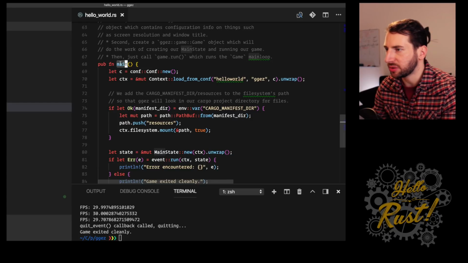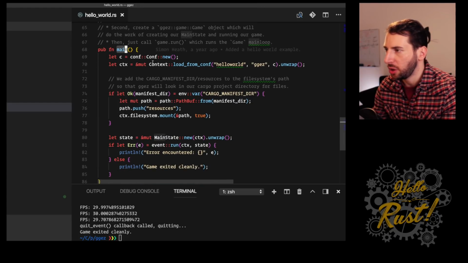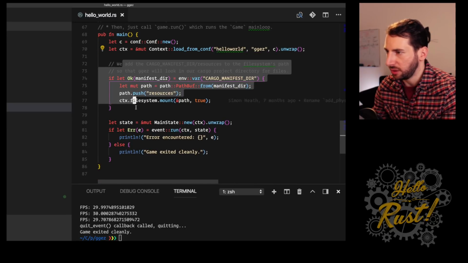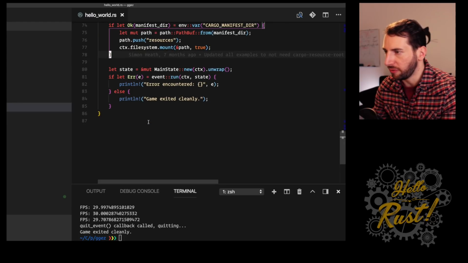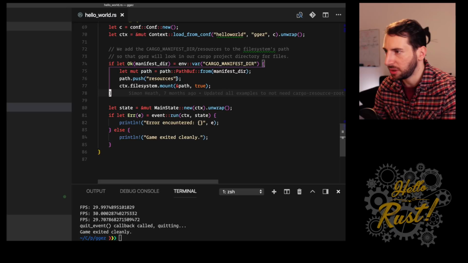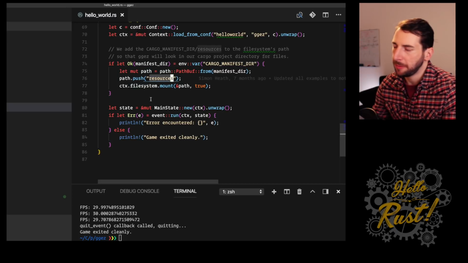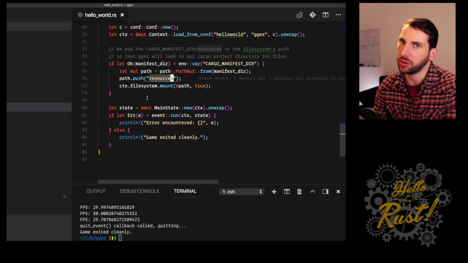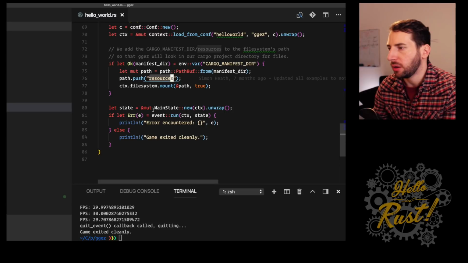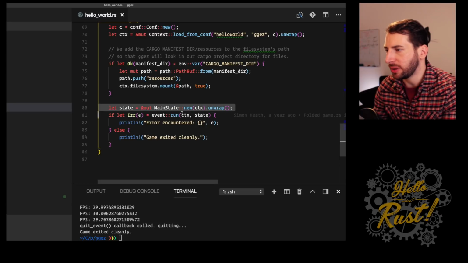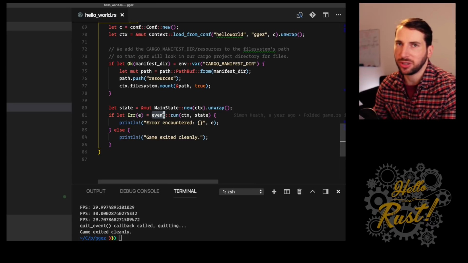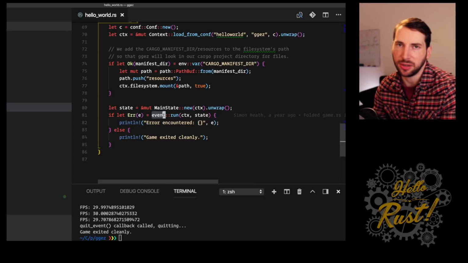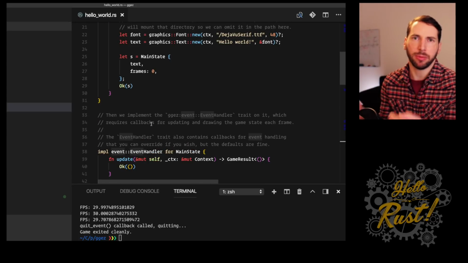To wire that up, there's also a main function here, which loads some default config, some name for the application. Yeah, it gets some magic files from the file system to mount our resources. We don't need any resources, I guess, maybe for audio later, but not right now. And yeah, then we just trigger our main state and we run the event loop, which is very, very common for game engines. There is usually an event loop. Yeah, but there's one problem.